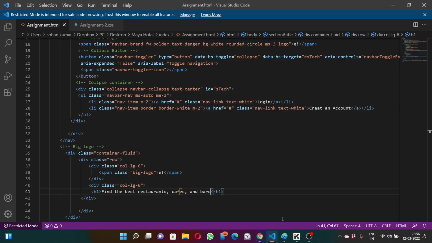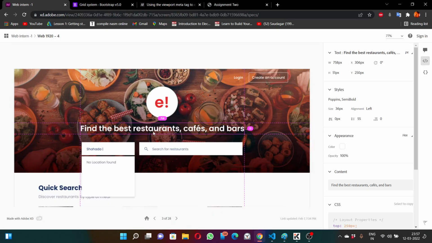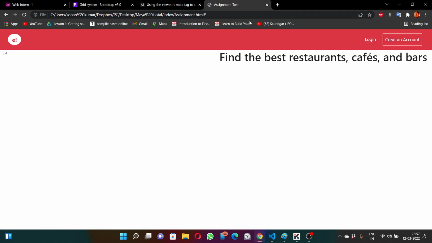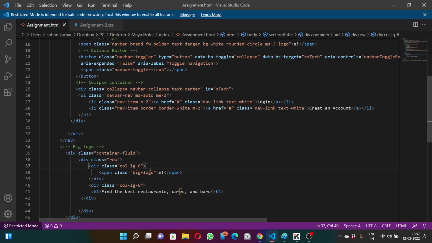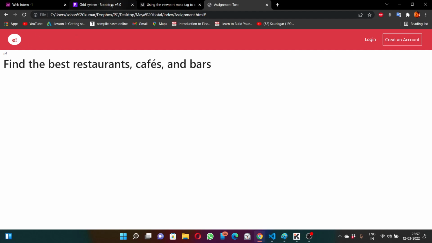One should be up and another one down, so do not divide this column into two; give it 12, which will take the full row.